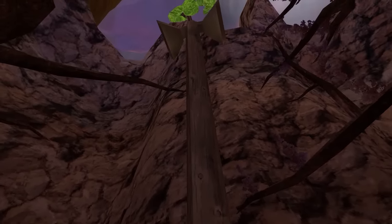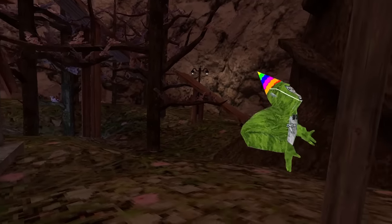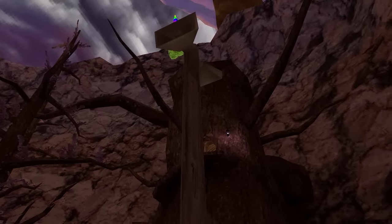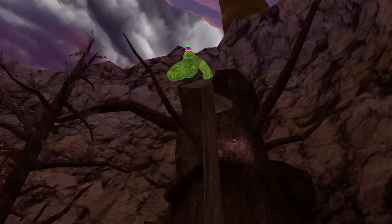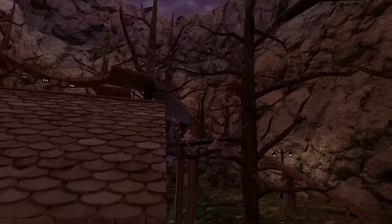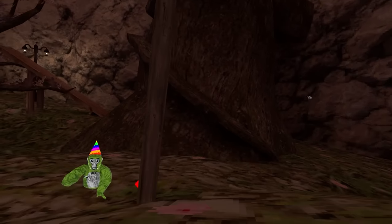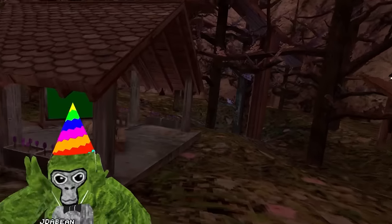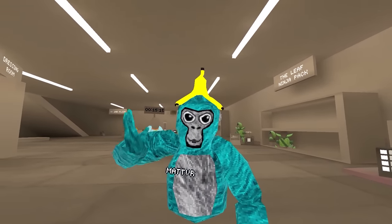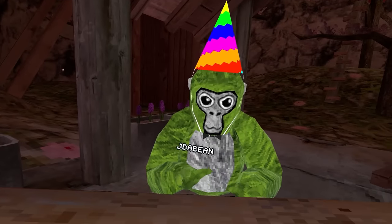Yeah, pinch climb! You know, you've been watching your Gorilla Tag stuff. There you go, you're doing it good! That's the first trick — I don't even have to teach you anymore, you're doing it like a pro. One-handed pull-ups?! You are one strong monkey — gorilla, chimpanzee, capuchin! After teaching my little brother how to pinch climb, I taught him a few more skills, and then I told him something that absolutely terrified him.